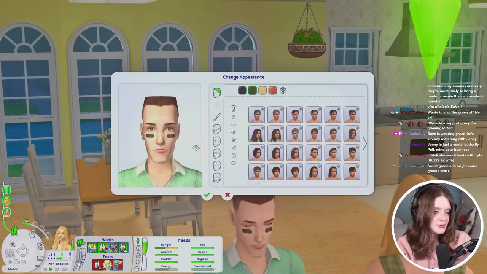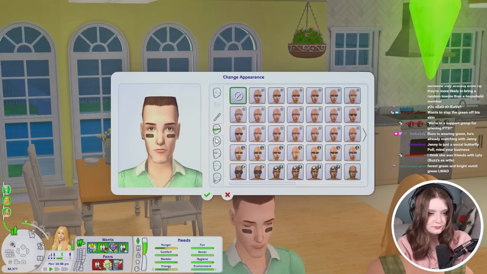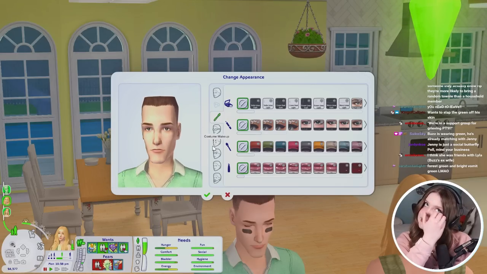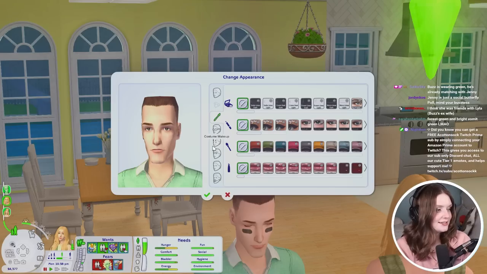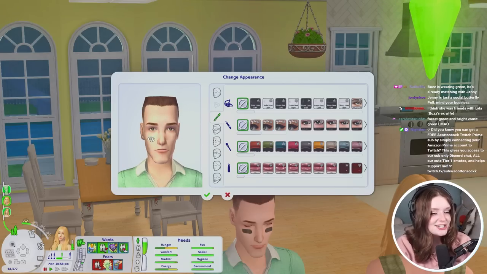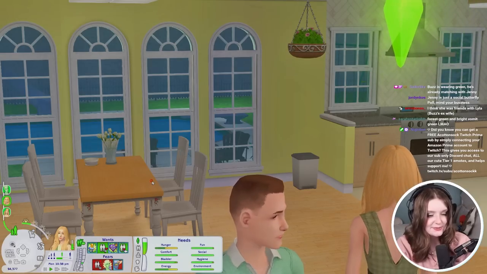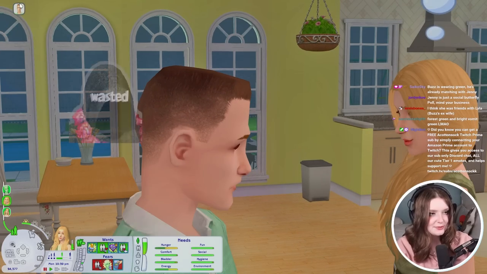I think she was friends with Lila, Buzz's ex-wife. Oh, is that true? I didn't know that. Okay, let's get this face paint off him. He's a very handsome guy, actually. He is very handsome. He's very good looking. All right, put aside that he hates aliens and he's prejudiced towards them. He's a good looking dude. He is. Let me add some wrinkles to him because he's supposed to be in his 50s, right? Okay, there we go. I added some wrinkles to his face. Hopefully that makes him look older.